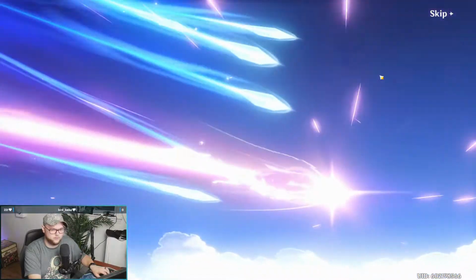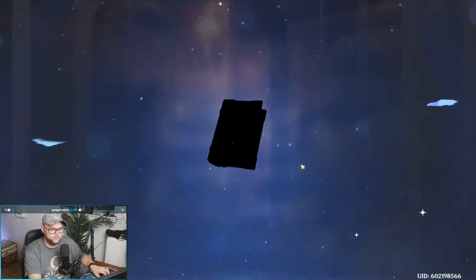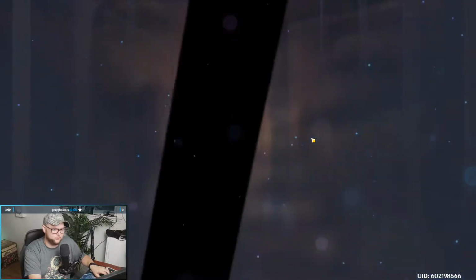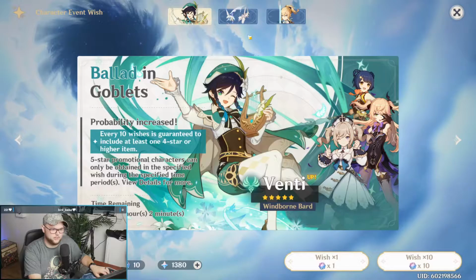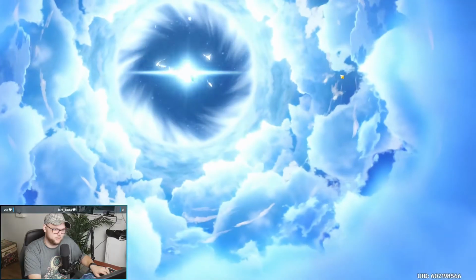And okay, we got another 4-star. Go ahead and skip this because we don't really care. And it might be something good. Okay. Ningguang, not amazing, but not bad. Honestly, characters are way more important to me than anything else. So once we hit that, we can go ahead and summon on the Venti banner.